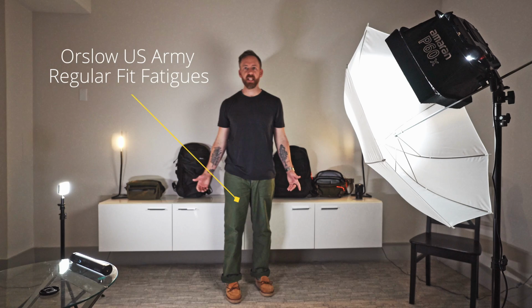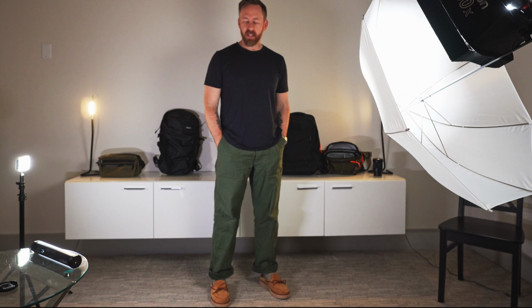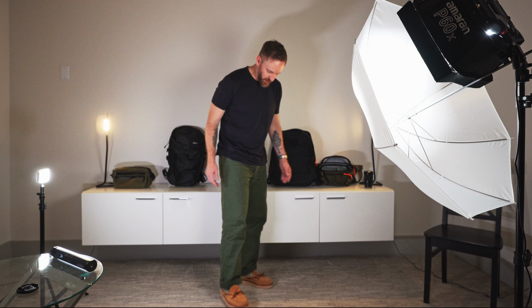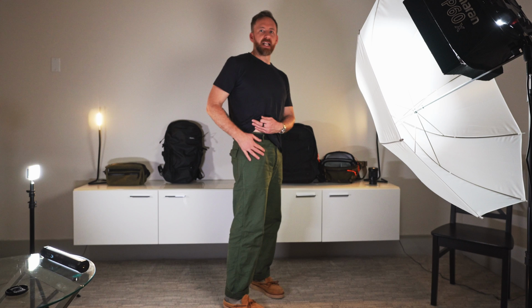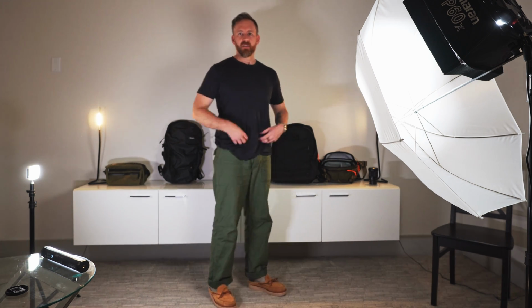Okay, for comparison's sake, these are the Orslo US Army regular fit fatigues. These pants I got this fall and I wear them probably every other day. The fit is just on point. The fabric is this reverse cotton sateen. It's just the right weight for fall. That extra little bit of space in the leg is just incredible for these. Just for comparison's sake, I'm 5'11", about 185 pounds, so it gives you an idea of how these look on my frame. These are an Orslo size 3. I've got a belt on right now, but they've also got these adjustable side tabs, about a 34-inch true waist. So I usually wear about a 32-inch waist in pants.